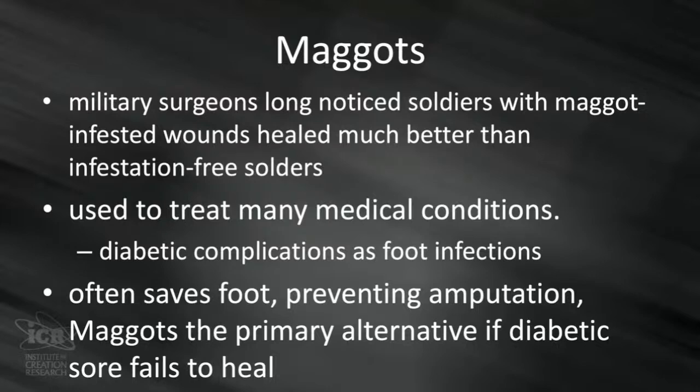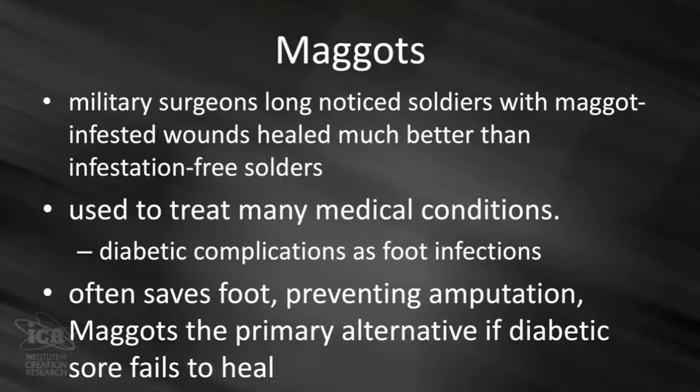Probably one of the best examples is when you have a diabetic foot infection, poor circulation, and the doctor, when he tries to save the foot, scrapes away not only the bad tissue, but also good tissue that shouldn't be scraped away. They can't differentiate very effectively, of course, the good tissue from the bad tissue.